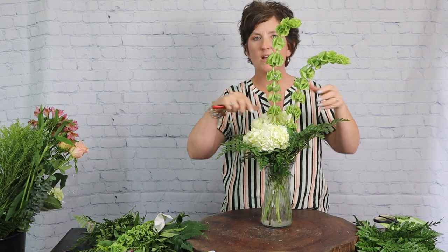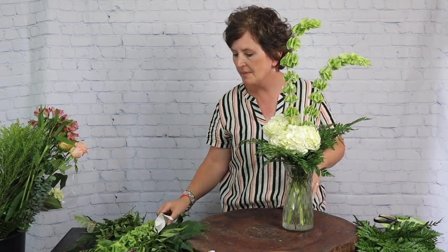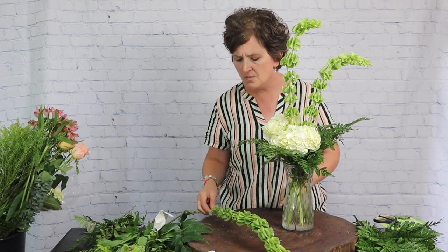Now with this line flower, I don't want to do two line flowers because to me personally, it looks like antennas. Like a little bug with antennas. Anytime you look at an arrangement, and I always want you to feel like when you make a flower arrangement, you are the artist. If you think it's pretty, that's all that matters, okay?